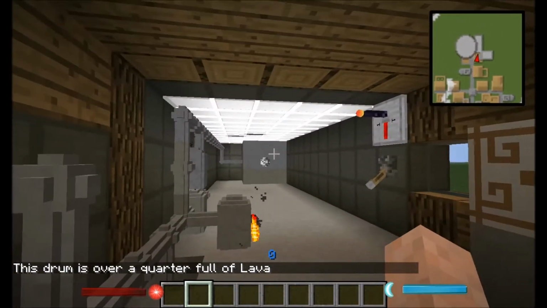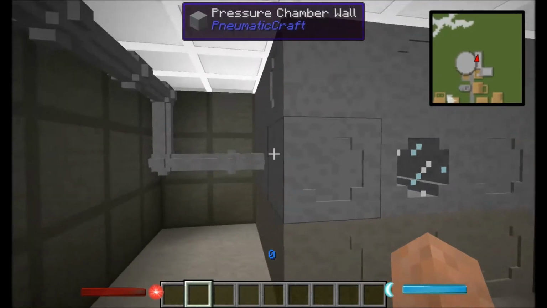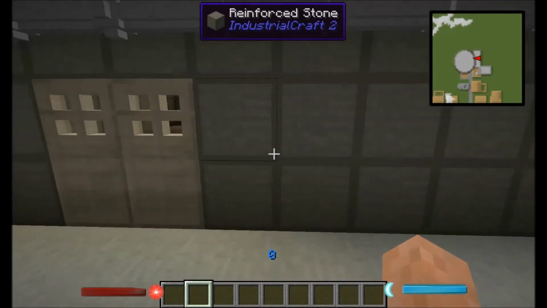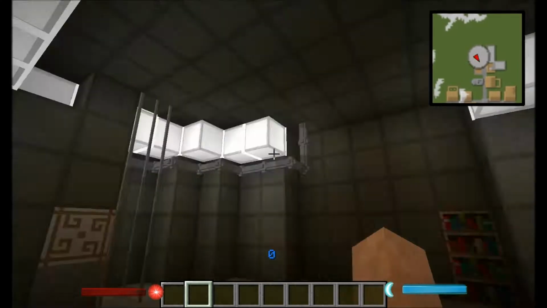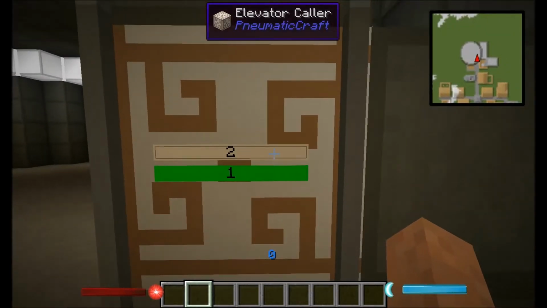So there's that first elevator. This was my original base. It's just this section here, guys. I got my 3x3 pressure chamber. I need to add the inserters and exports and all that stuff. If we go through these doors, this is the spire add-on I built recently. Yeah, there's more pipes. There's a larger elevator here. Let's go up it and see.